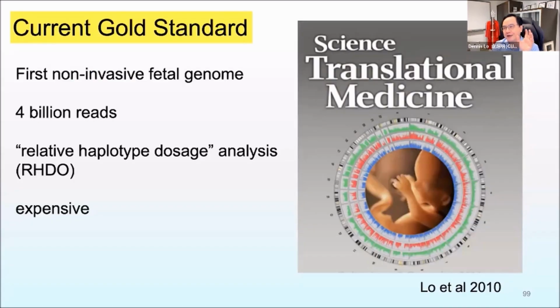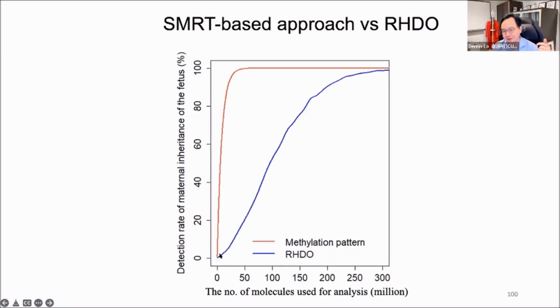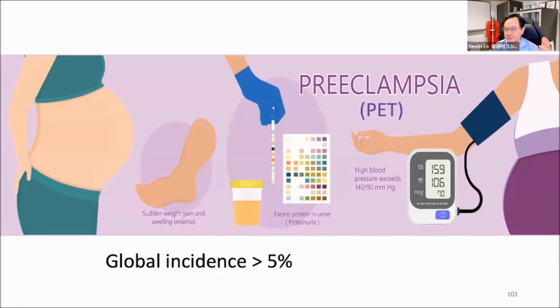Now, the previous gold standard of this sort of approach was published by our group in 2010 in Science Translational Medicine, in which, to detect a fetal genetic disease, I would need a lot of reads, like 4 billion reads. So of course, that's very expensive. You can see the previous technology is this blue technology. I need many, many reads before I can reach a high diagnostic accuracy. But now, because I have such long plasma DNA molecules, I read very few reads and it's already close to 100%. So I think this is going to change the provision of single gene prenatal diagnosis.